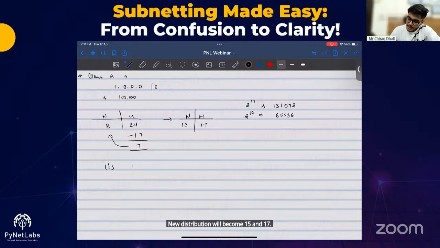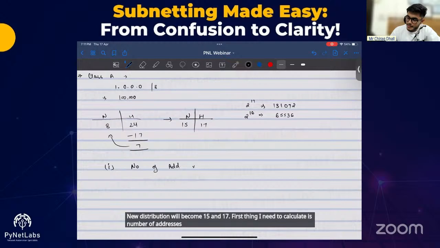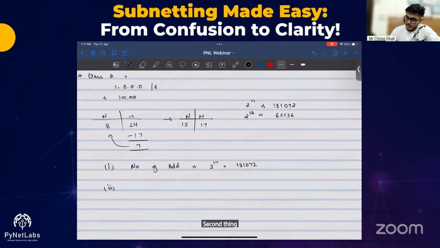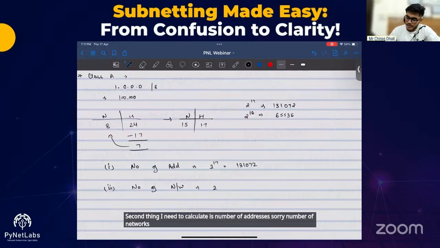First thing I need to calculate is number of addresses, which will be 2 raised to the power 17, which is 131072. Second thing I need to calculate is number of networks, which will be 2 raised to the power borrowed bits, which is 128.